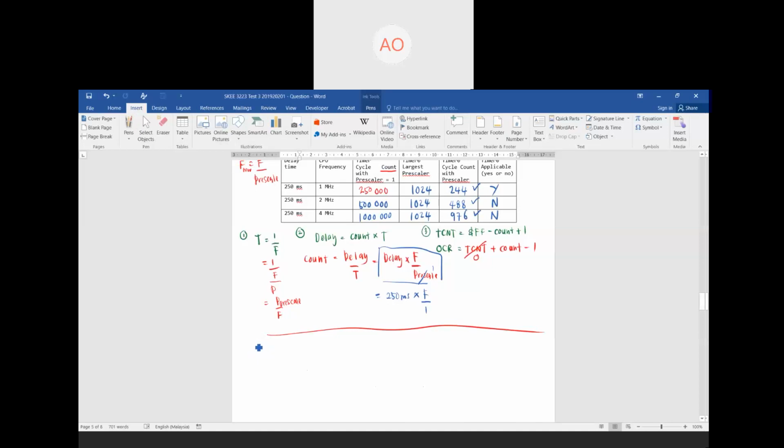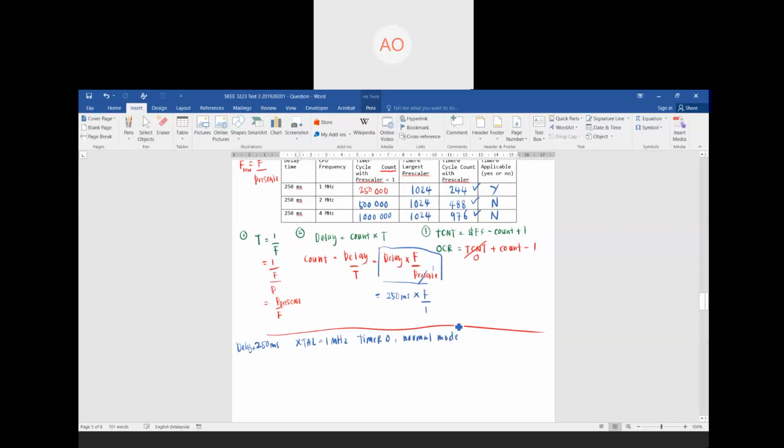Okay, so you're going to generate a 250 millisecond delay. Okay, this is just delays equal to 250 milliseconds. Okay, what is your external frequency? External frequency is 1 megahertz. And you're going to use a timer 0 with normal mode.